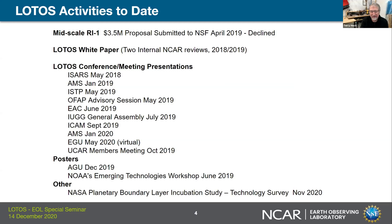The other thing that has taken place is there's been a VOTUS white paper — about a 25-plus page paper. We've already had two internal reviews from people outside of EOL but within NCAR. We've also been very active in presenting VOTUS at conferences and various meetings. For the past two years, you can see presentations at everything from AMS to EGU and several smaller conferences throughout the year, both at the domestic and international level. We've also been presenting to NOAA at their emerging technologies workshop, and NASA was doing a technical survey of instrumentation for the boundary layer.